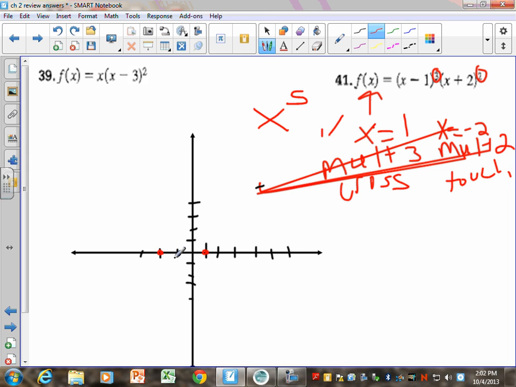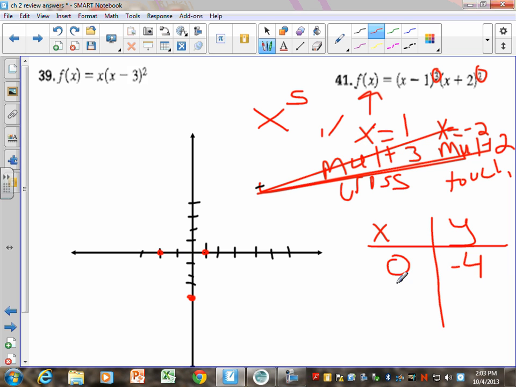You need to pick the numbers that occur between your zeros. So make a little XY chart. And if we plug in 0 for x, you can use your calculator, but that's going to be negative 1 times 4, which I think is negative 4. Is that right? Oh, look at me doing so good at putting 4 marks down here.